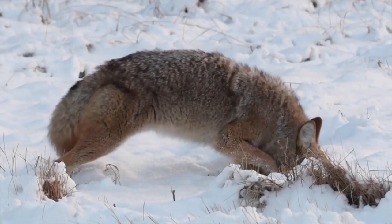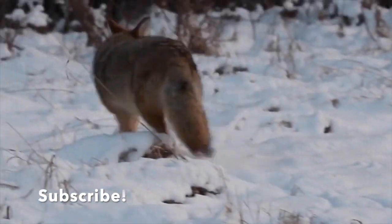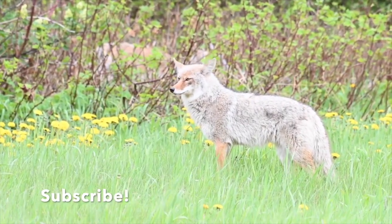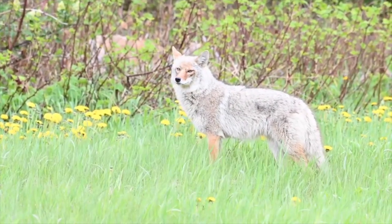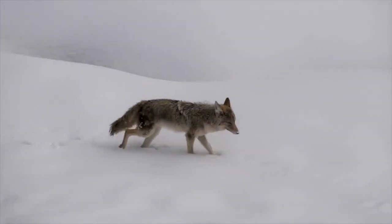Welcome to another one. Trapping is a great way for a person to get outside and spend time in nature. The veteran trappers make finding good set locations and setting traps look like a walk in the park, but in reality, trapping is intimidating for beginners. But new trappers, don't be dismayed. Trapping is incredibly rewarding and fun, and eventually you will be just as good as those veterans at skinning and fleshing.